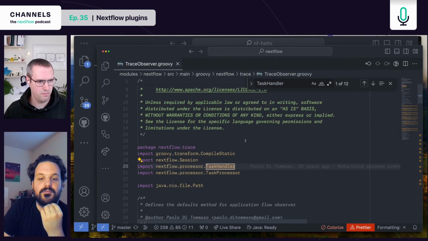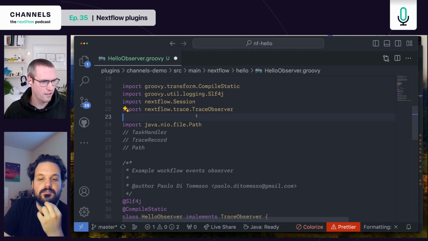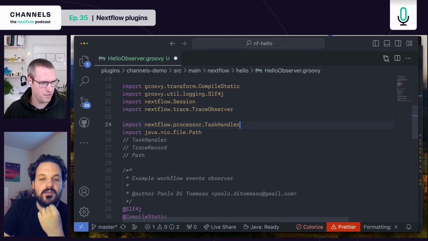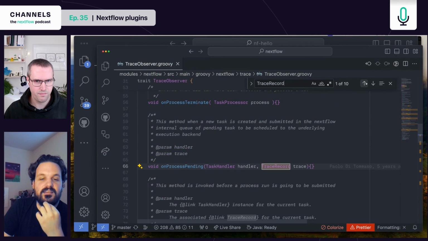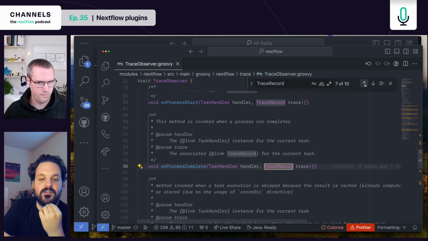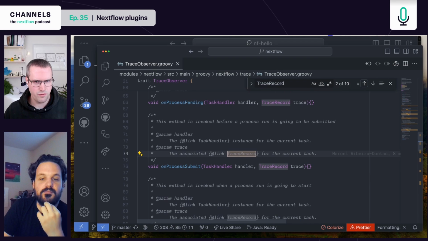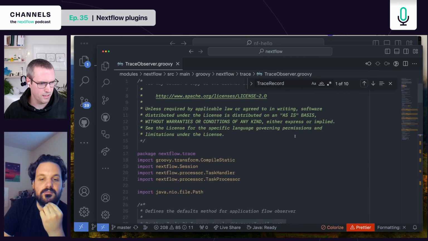Oops. Did I just, yeah, it was that one, wasn't it? Task handler. Yeah. No, not task. So the path is a standard Java library, and then the task handler and trace record are from the Nextflow runtime. Trace record's not being imported, weirdly.